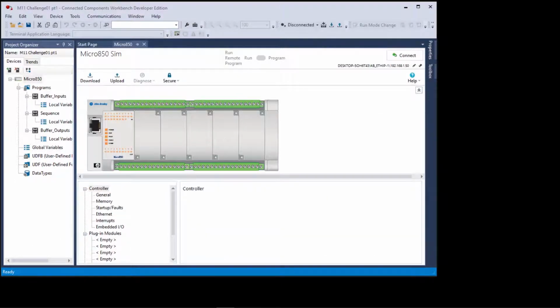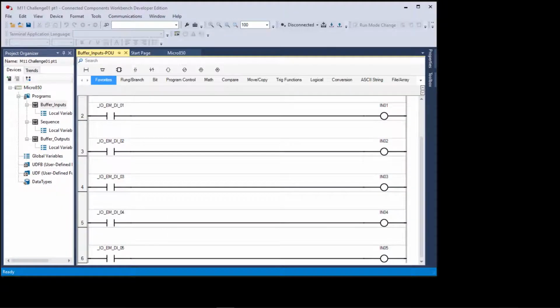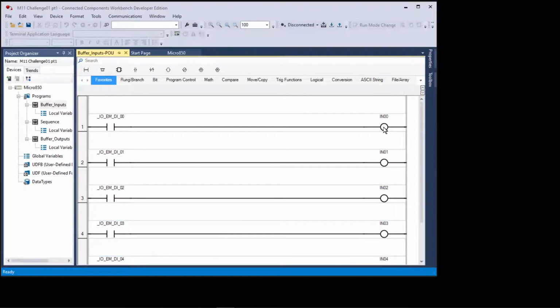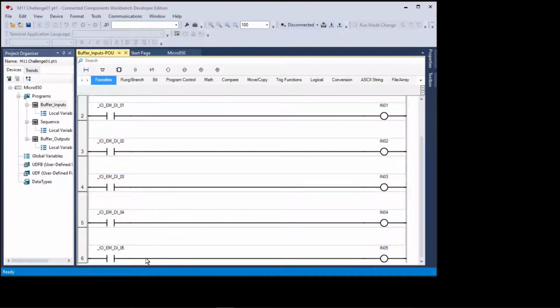Before we go too much further, we originally created our template for 6 inputs and 6 outputs. That is buffered I/O. I'm going to up that and resave it with a different name. I'm not going to make you watch me do this. I'm going to do it and then come back. Beginning with buffered inputs, you can see that I have buffered input 0 to IN00 all the way through input 5 to IN05. I'm going to add 4 more to give a total of 10.